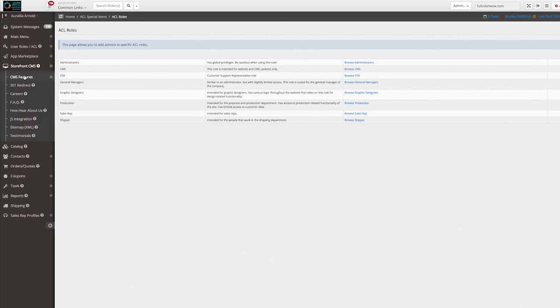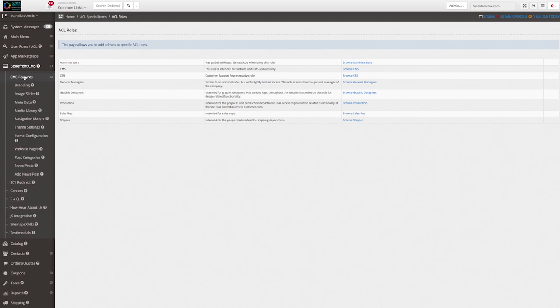The Storefront CMS section is where you do any and all customizations to your website. Now, we're going to be reviewing certain aspects of it. Again, we're not going in detail. We have trainings on these whenever you do make the purchase on the platform. Now, the first area under CMS features that we're going to be reviewing is the branding section.